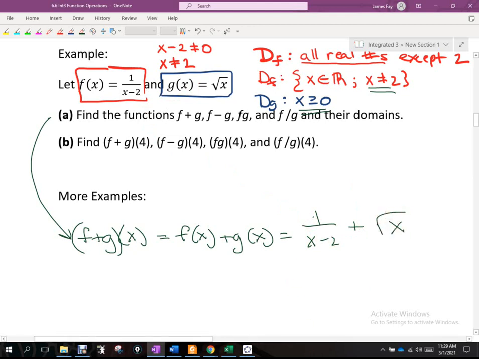In the domain, so that's a new function, okay? In the domain of that new function is everything from 0 up to, but not including 2, and then everything after 2. And why does that make sense? Well, it has to be bigger than 0. Let's choose a number like negative 10. If I put negative 10 in here, it gives me a number back. It gives me 1 over negative 12, right? That's a real number. But if I put negative 10 in here, it's going to spit back undefined.